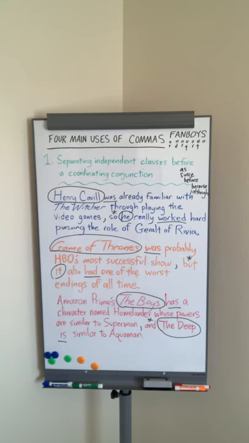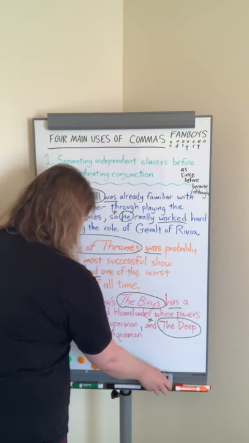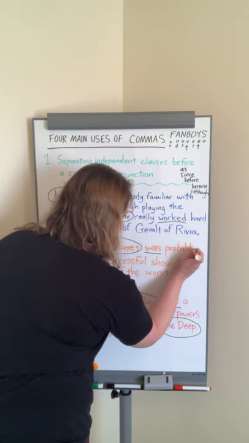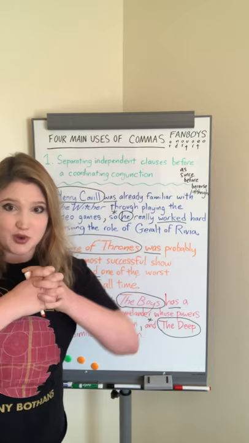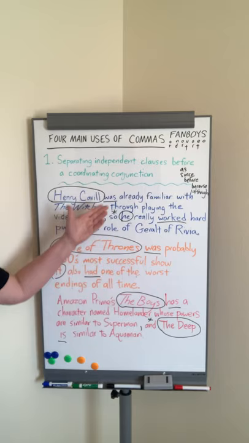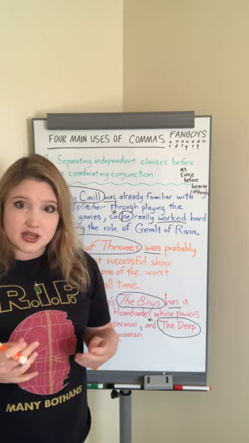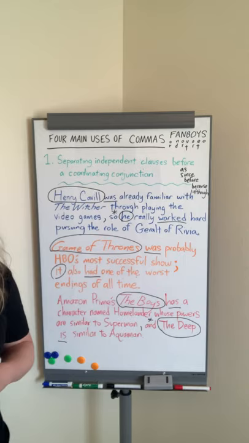Another thing that you can do is use a semicolon. Another problem I often see is a run-on: 'Game of Thrones was probably HBO's most successful show. It also had one of the worst endings of all time.' When you take two or more independent clauses and just mush them together without proper punctuation, that is what we call a run-on. There are a couple ways to fix that — you can use the comma and the conjunction, or you can use a semicolon. A semicolon — what some of my students call 'the dot and the comma' — is a punctuation mark able to link independent clauses without a coordinating conjunction.